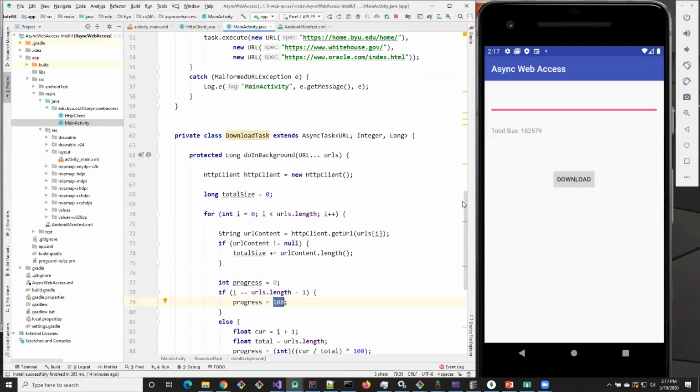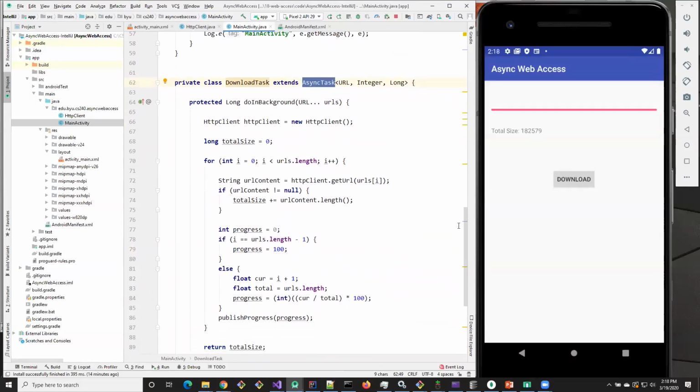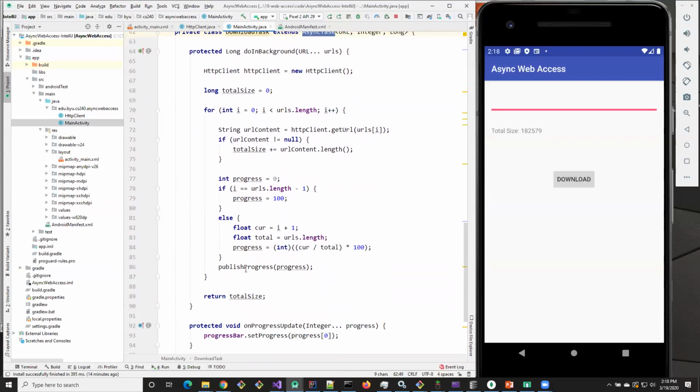So if you'll notice here, I inherit from AsyncTask. One of the methods that I inherit from AsyncTask is this method called publishProgress. And so the idea here is that if you ever want to publish a progress update to the user interface, you can just call publishProgress from the background thread. And you can pass in whatever progress value you calculated. So in my case, maybe it's 33 or 66% or whatever. So once I've calculated the progress value, then I can pass that progress value to Android.